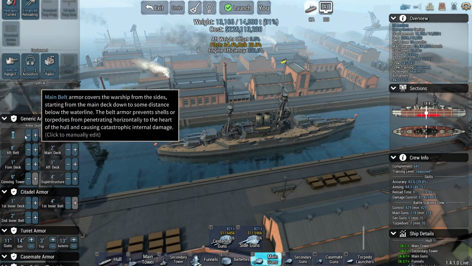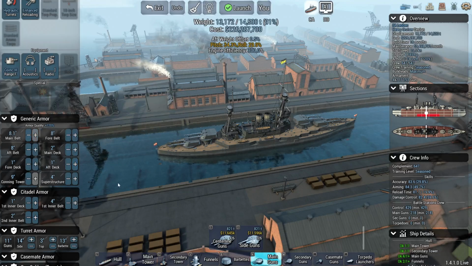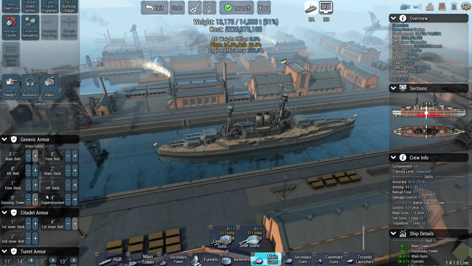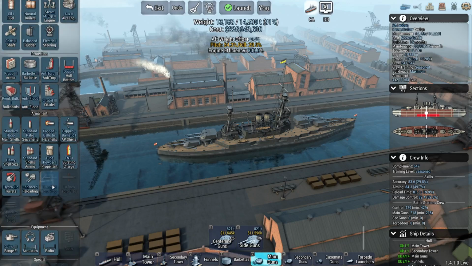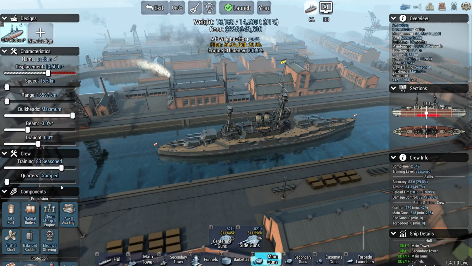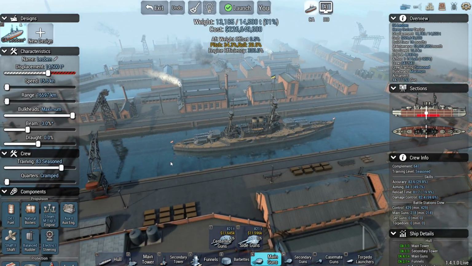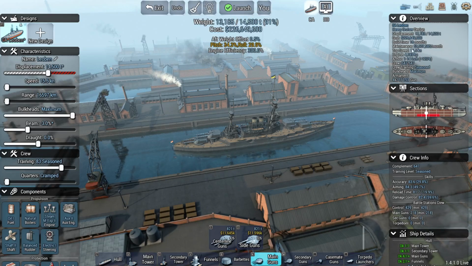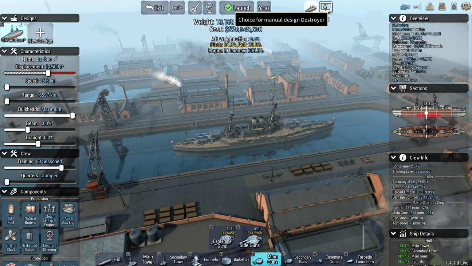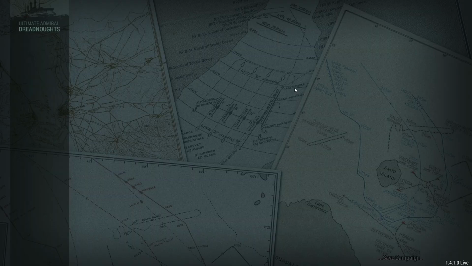4 is the maximum. Wait, can I actually increase this now? 8.1. Oh. 8.1. I guess that's it for my heavy cruiser. Now, my DDs. If I can't get their maintenance cost lower than 1 million each, instead of going with the DDs, I'm just gonna go with 2 heavy cruisers instead.